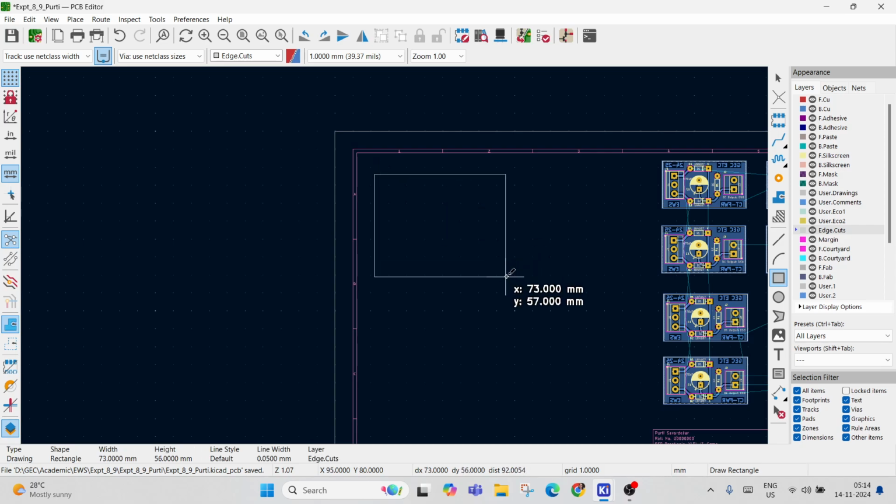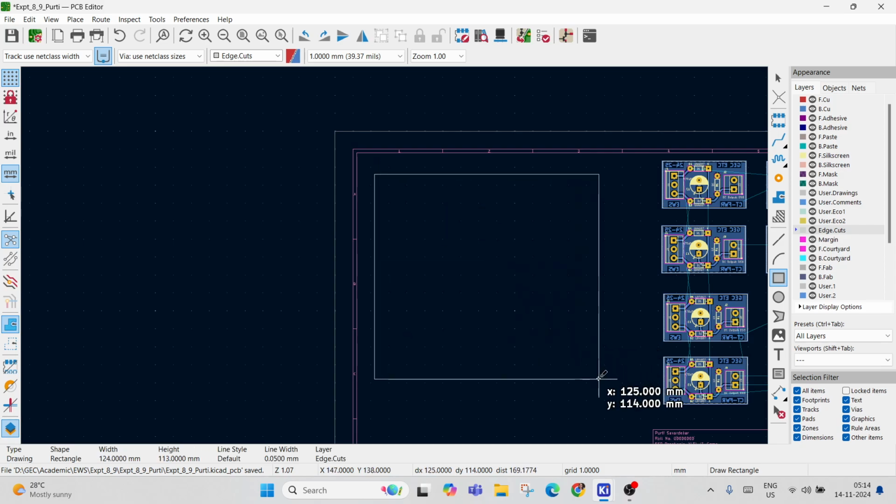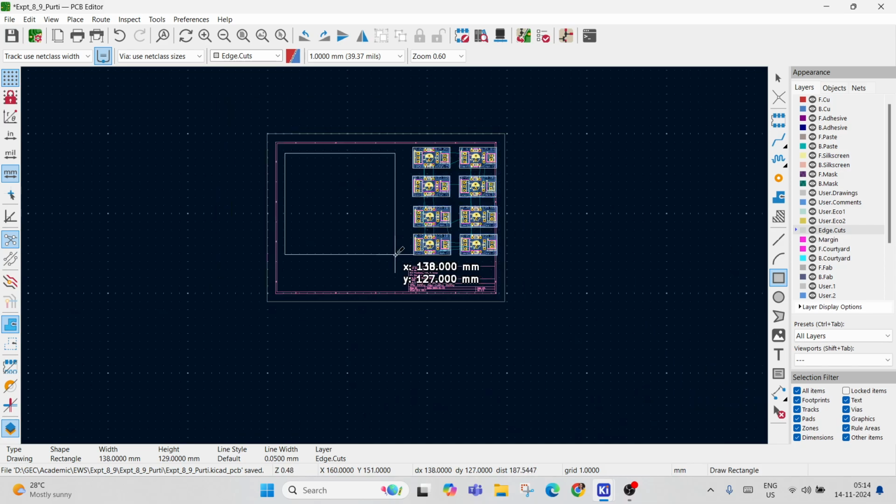So I'm just drawing a rectangle of 152 by 152 millimeters.